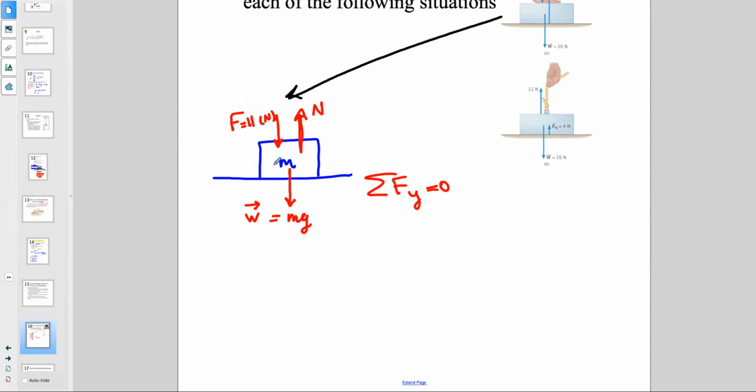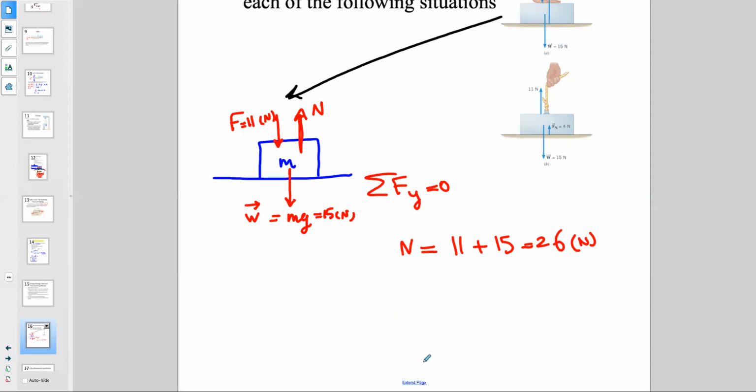One is 11 down, the other one is mg down, which is, by the way, given to us, which is 15 newtons here. So I'm just going to add it right there, right? And we have one upward normal force, so they should cancel out. In other words, the up should equal 11 plus 15, or 26. Okay, so that's the requirements.